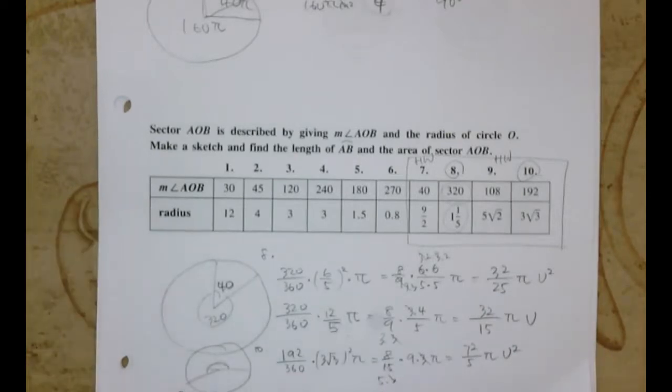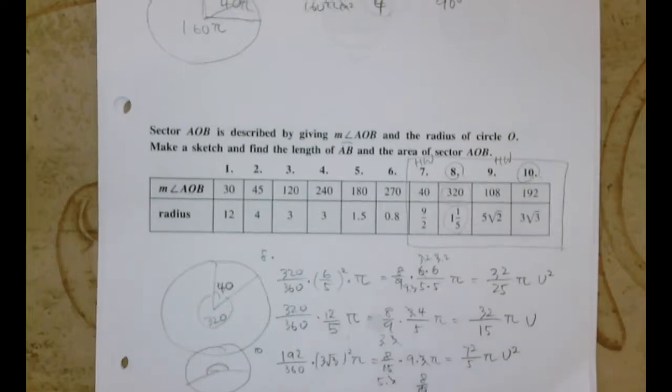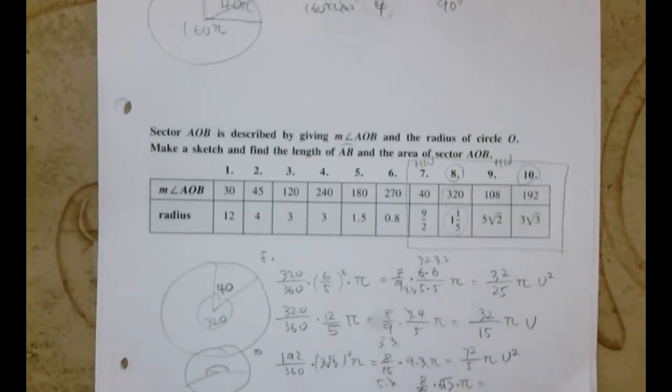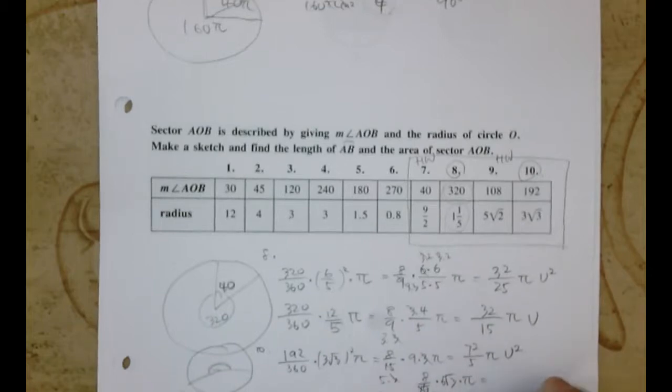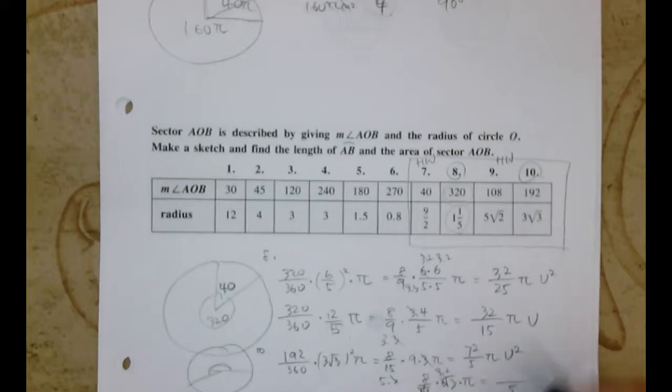And the sector is, so 8/15, because we know now A15 is correct. 192 over 360 is A15 times 2 times this, so that's 6 root 3 times pi. So this is 3 and 5, and this is 3 and 2. So 3 and 3 cancels, and so denominator is 5. And this 2 root 3 times 8 is a 16 root 3 pi and unit.